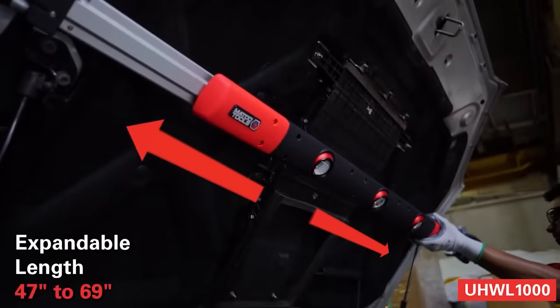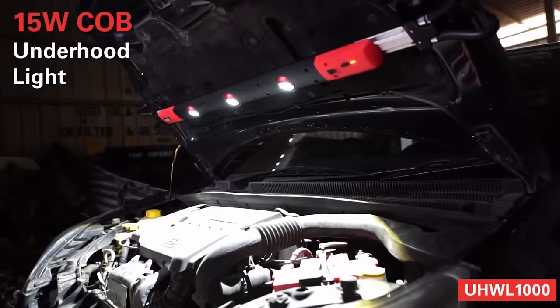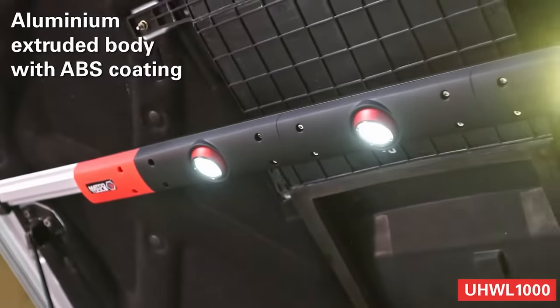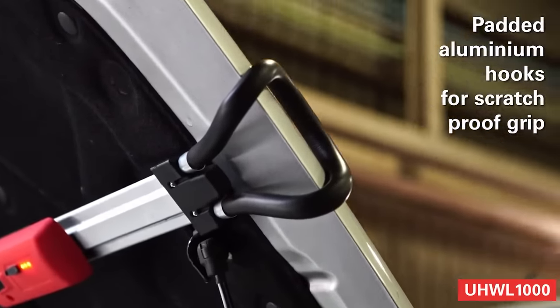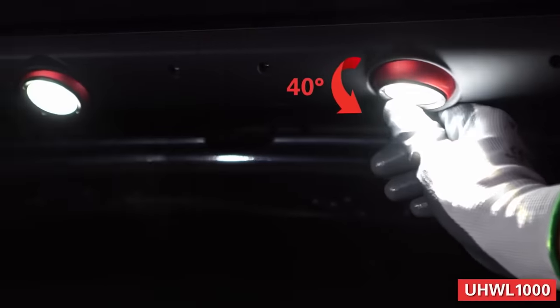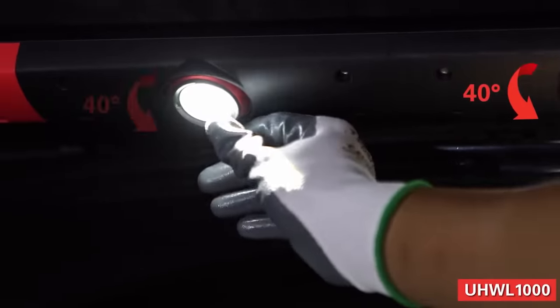The length of the model is adjustable from 47 to 69 inches, which allows you to use it in both passenger cars and trucks. Special hooks ensure a secure grip and no scratches. The lamps have three operating modes and can be rotated to find the optimum angle of illumination.